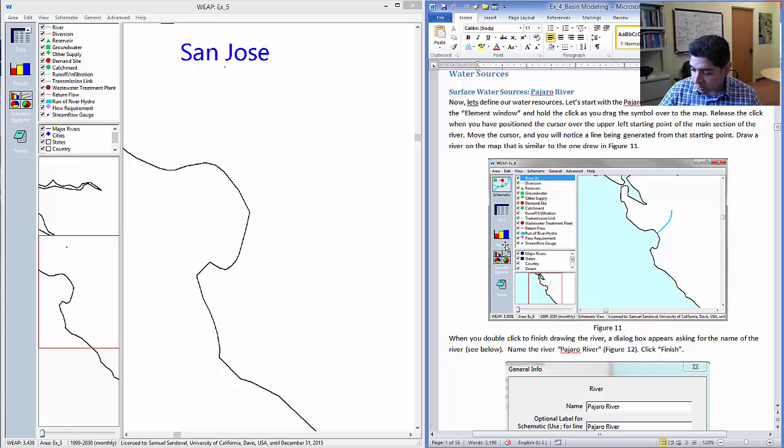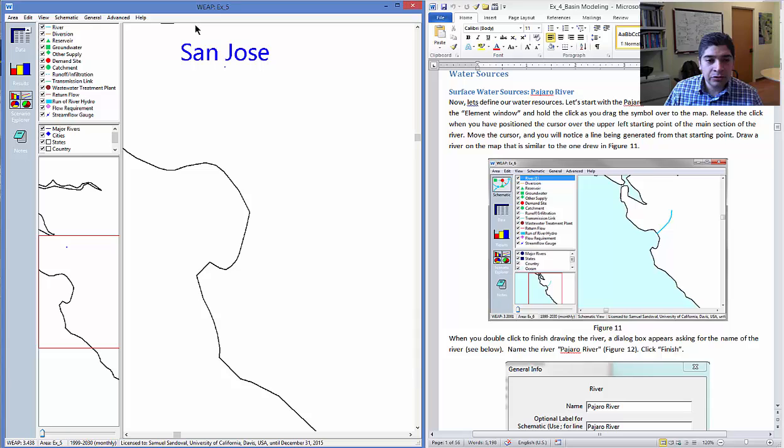We're going to be building the water sources. Not building, we're going to be defining, drawing our water sources. The other part that I want to explain here is that this is the main page, the main interface of WIP.